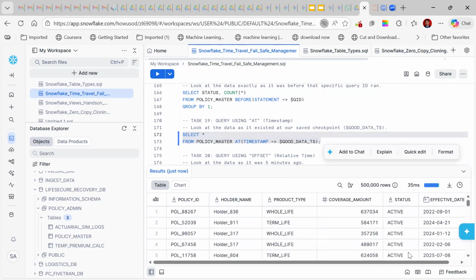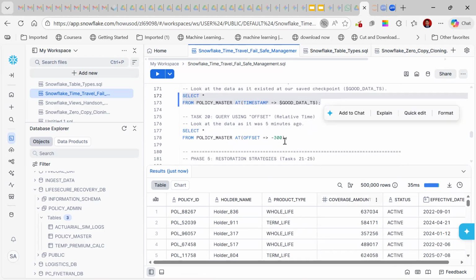Can you see that? So what I am going to do, I can simply create a table out of this data, correct or not? Create table name as select I can do, right? Generally, it's correct data. And then I can drop the old table and I can rename the new table to policy master, no?